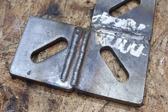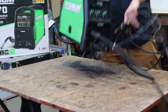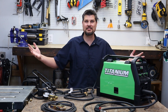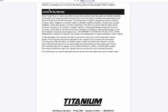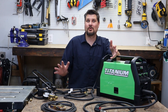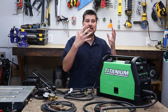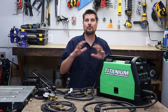To recap, the things I really like about this machine are the long leads, the dual voltage switching between 110 and 220, and the portability — this thing is super light. The one major drawback is not really with this machine specifically, but Harbor Freight in general: the 90-day warranty. It really does say something when a company backs their products with more than 90 days. And if you find an open box deal, remember there is no warranty. That said, I still picked it up — that's how much I trust the Titanium brand. They've proven themselves over the past five or six years as a great welder for garage or home use.